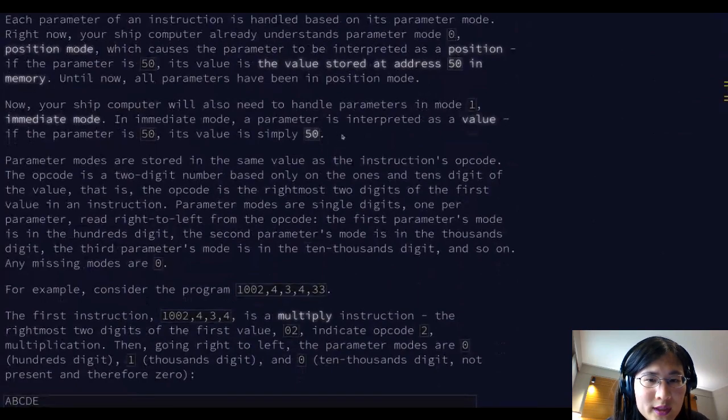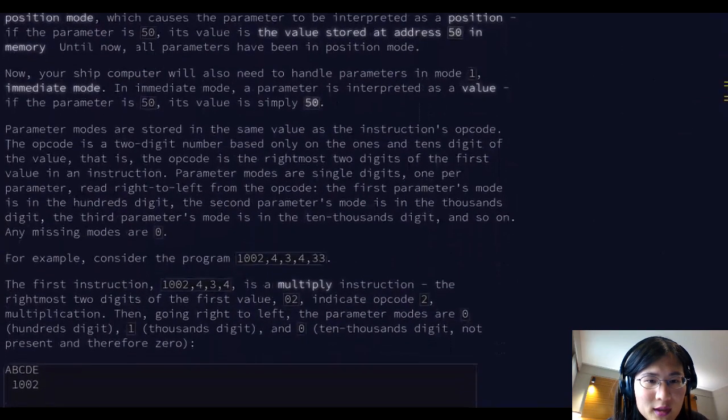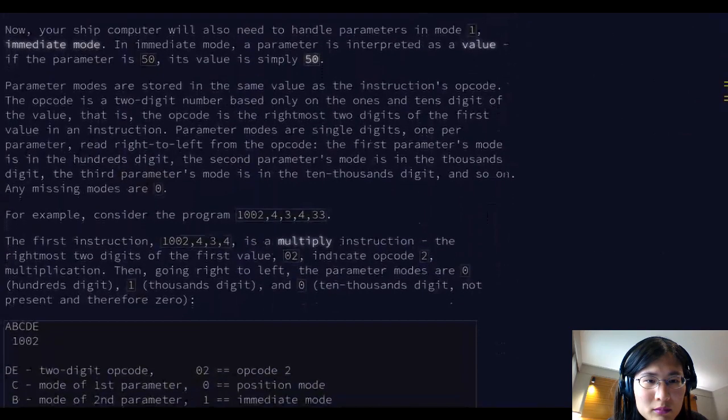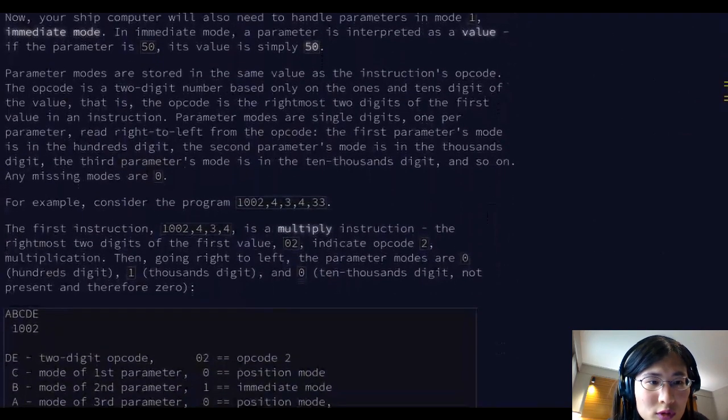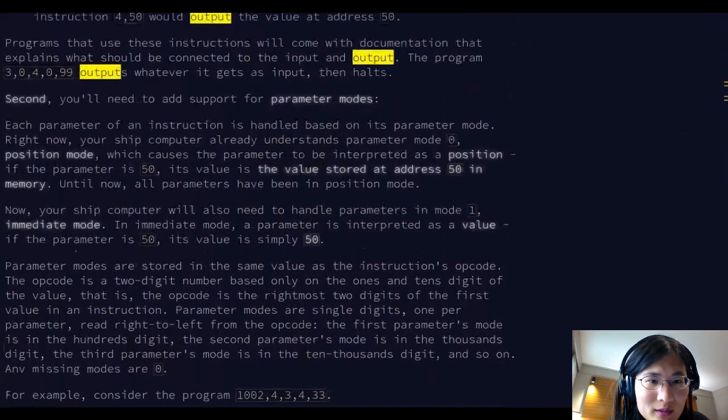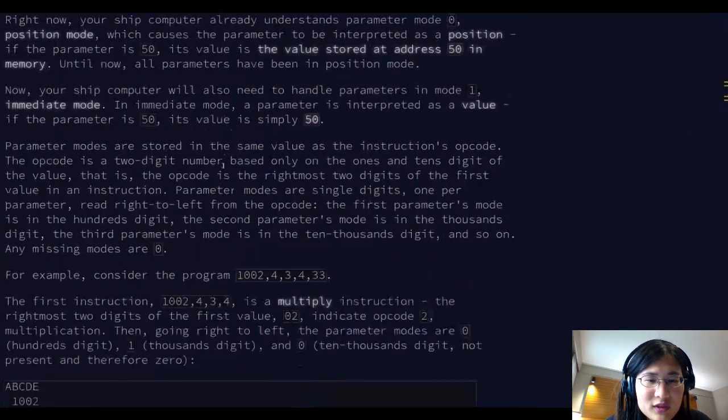We also can get immediates. Oh, that's interesting. Parameter modes are stored in the same value as the instruction's opcode. The opcode is a two-digit number based off of the ones and tens. So I can just use %100. Okay. Any missing modes are 0. Okay. Got it. Great. That is totally reasonable.